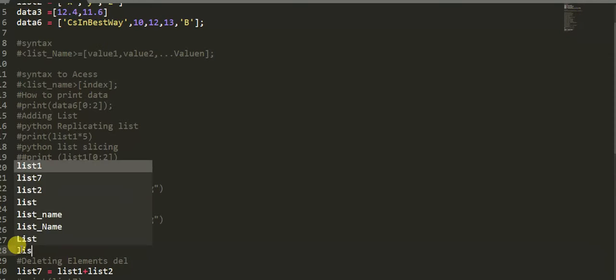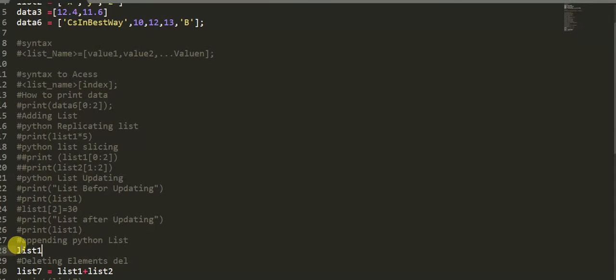For example, we are going to add some values in list 1. List 1 dot append, and it will take parameters. For example, we are going to add 10, 20, 30.